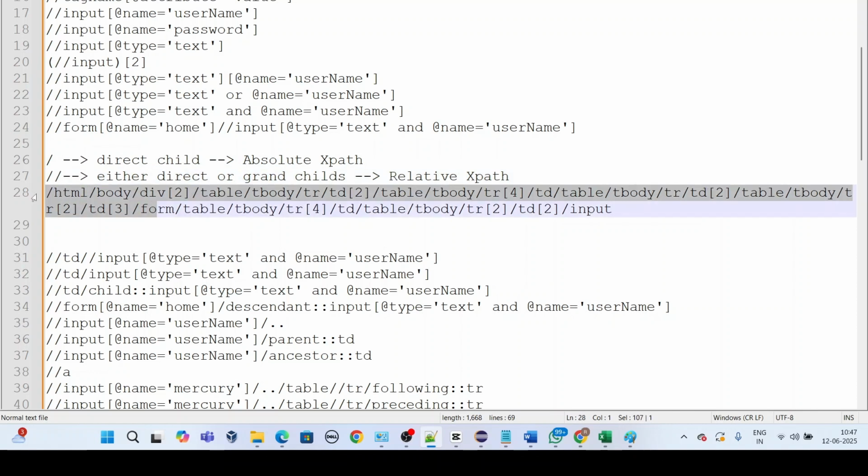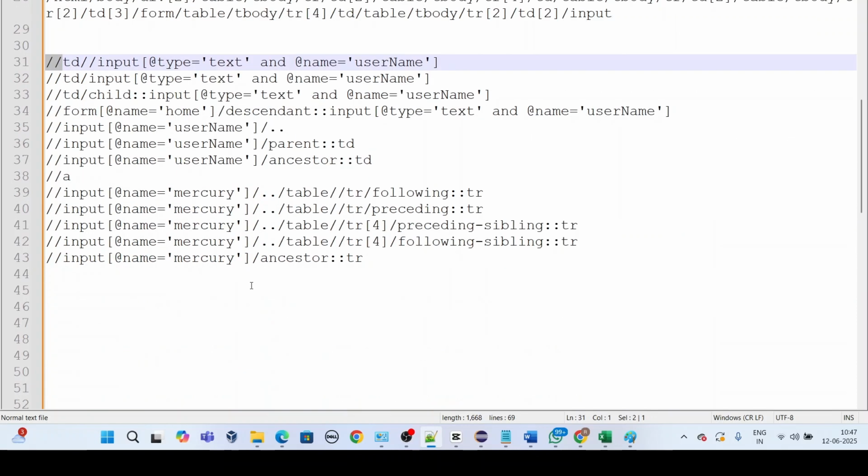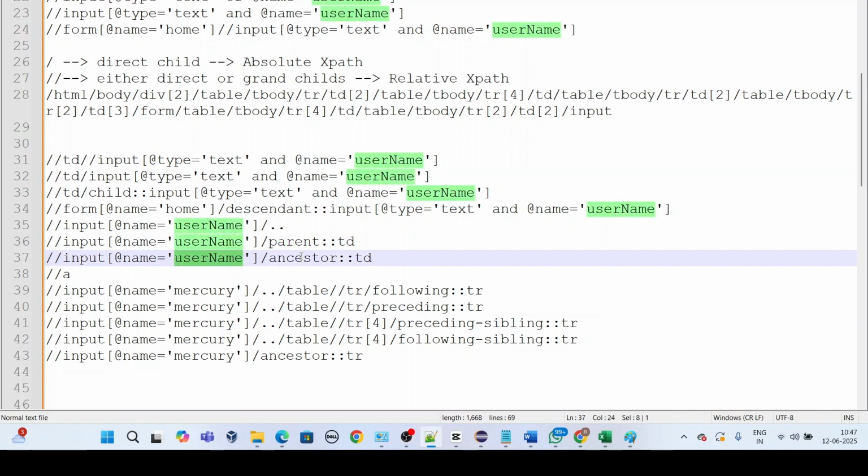Single slash is the absolute Xpath, and where you start with double slash is a relative Xpath. Mostly in real time we will use relative Xpaths only. And parent goes from child to parent, and ancestor means all the parents, grandparents and all, we are going to get.